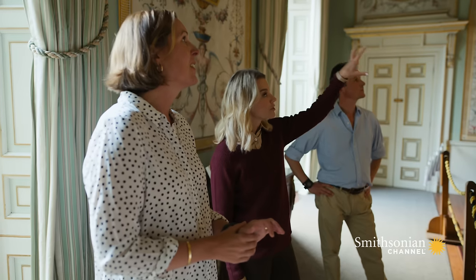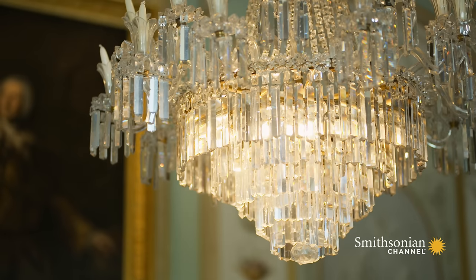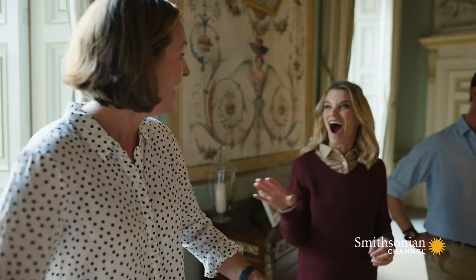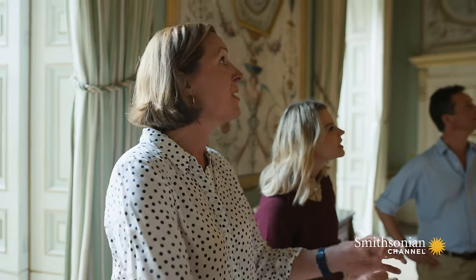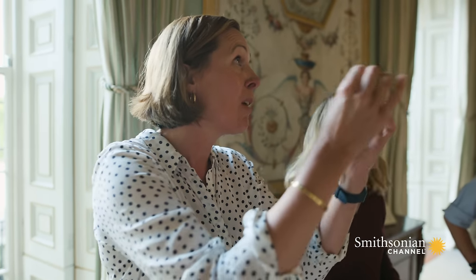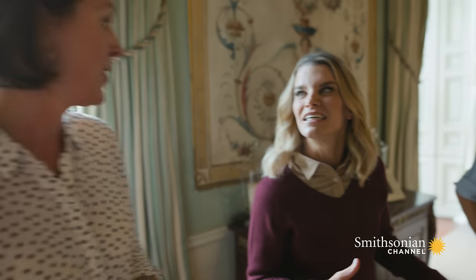The chandelier — I'm totally drawn to that. Is the chandelier original? Yes, so that's Waterford crystal, original to the room, and I clean it every few years. I take every single bit down, I line it across the floor — all numbered with bits of paper — and if the wind blows, I'll cry. Then I clean each bit and hook it back in again. You can see where each duchess through the years has put it back together with bits of blue tack and fishing wire. You can see each generation's had another go at putting it back together. How long does it take? It takes a full day to clean that.